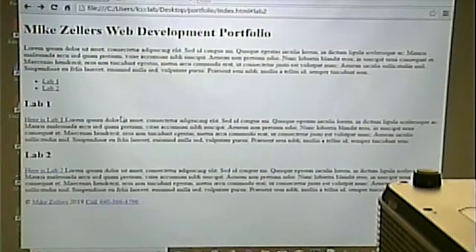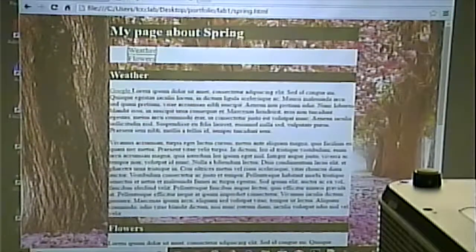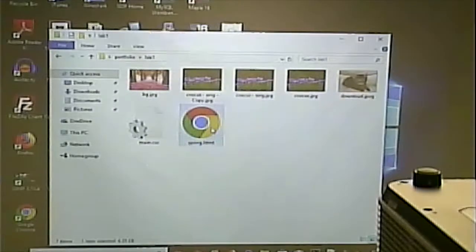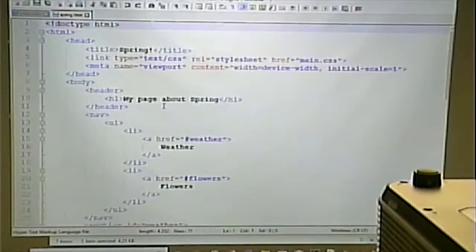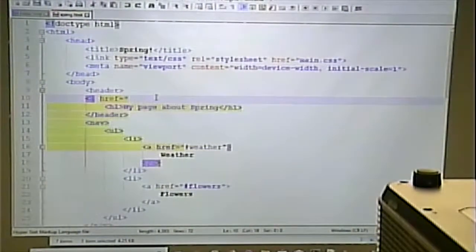All right. Now, the other thing that you want to do is create a link back to the portfolio page. So if I click this, I go to my lab one. We're pretending this is lab one. I need to get back to the portfolio page. So what I would recommend you doing, and you only need to do this for really one page per lab, whatever your lab's home page is, go in and put a link back to the portfolio home page. So in this case, in the header, I'm going to put a link ../index.html.